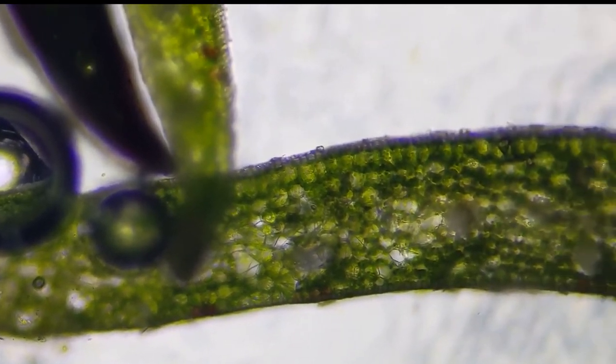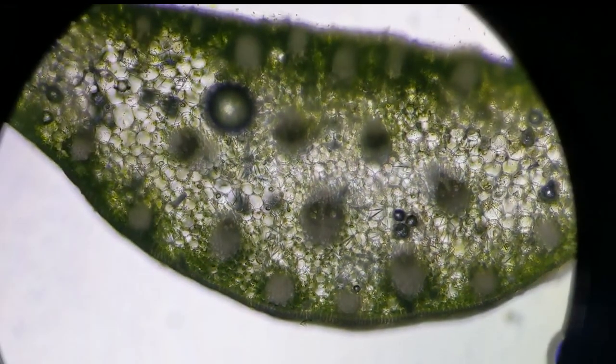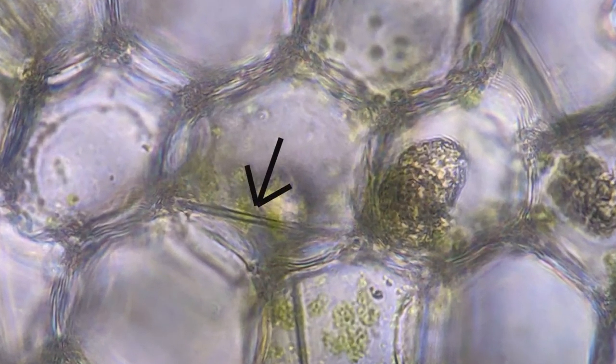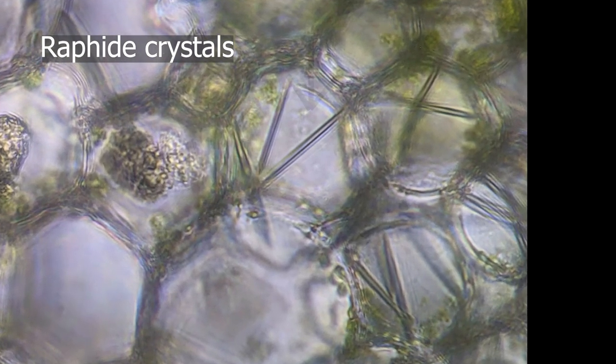Let's look at the dragon tree leaf now. This is a monocot and it had parallel veins. When you visualize the TS of the dragon tree leaf, you can see that the centralized veins are not present but instead you have a scattering of veins. Here's that same section of the dragon tree leaf but this time it's been stained with toluidine blue — the veins have stained really well here so they're much easier to visualize. Here's a photo of the spongy mesophyll of the dragon tree leaf. Notice these crystals in the cells — these are druze and raphide crystals that accumulate in certain cell vacuoles. Those crystals consist of calcium oxalate, and it's thought that they act as a storage reservoir for calcium and might also be functioning in toxic waste storage.